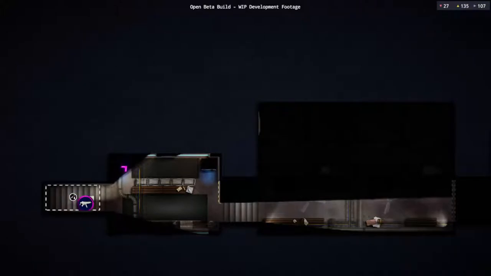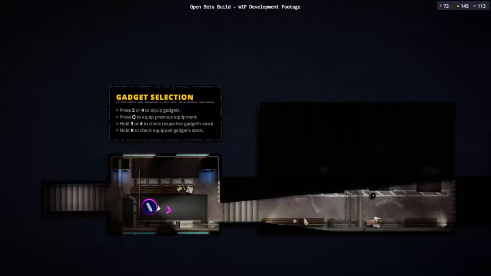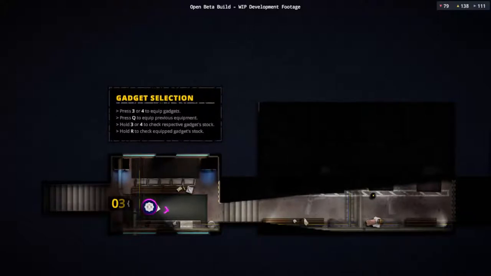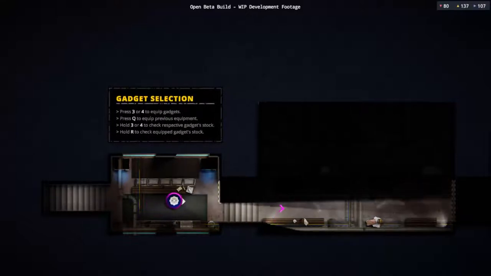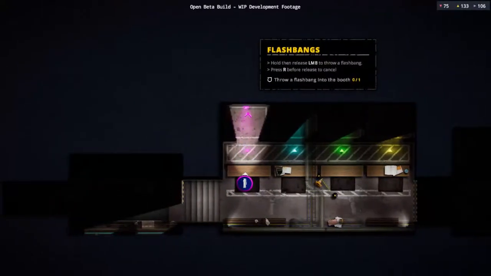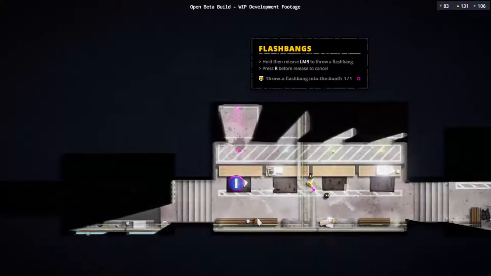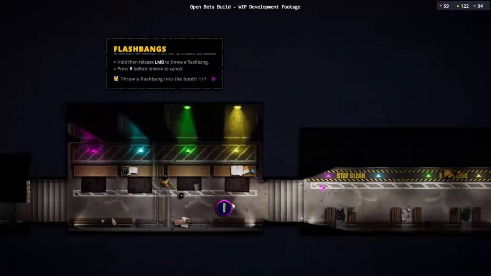Always checking the blind corners. So three or four is gadgets. Okay, yes. So I can see we got three of each. Okay. Also does it nice. So hold and throw. Hard to reset. Okay, so that's nice and easy. Bang out. Woo. That's bright. Okay.